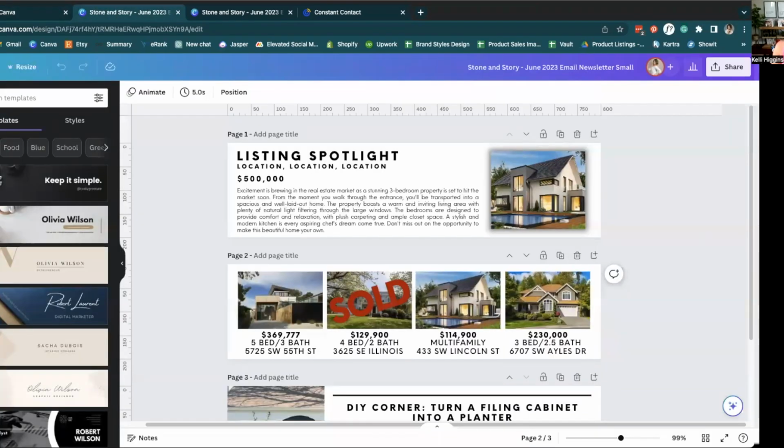Okay, list the sizes for each. Melissa, that is a really great question. The wonderful thing about Canva is they already have all of those things that you've listed sized inside of their platform. So let's say you wanted a LinkedIn post.